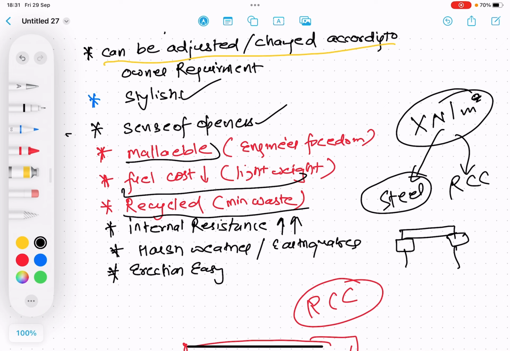And another thing is that steel structures are light in weight, having much more strength as compared to RCC structures. The erection of steel structure is quite easy as compared to other elements. Hope this video gives you a brief idea about the introduction of steel structure and the advantages of steel structure.